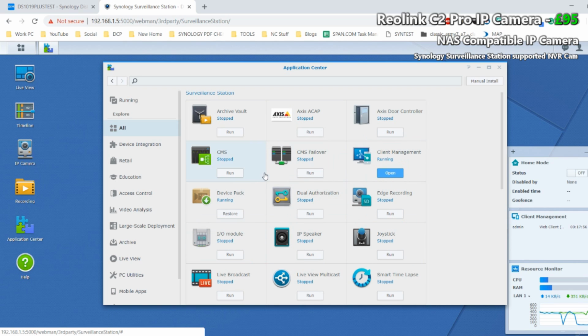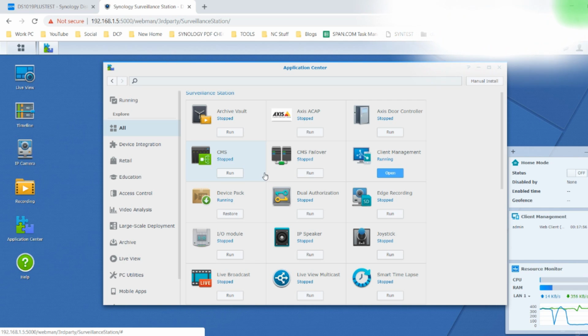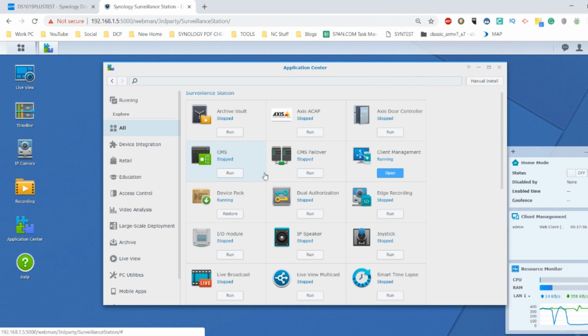I think I'm going to wrap things up here. The Reolink C2 Pro camera, get ready for the plug, is available now for about £99 at the moment. And it is pretty good. There are other cameras that I talk about on the channel quite a lot, and it is a pinch more expensive by about 30 or 40 quid for what you're getting. But what I will say is right now it is unparalleled. It's probably one of the best IP cameras I've used both in 2018 and 2019, and I do recommend it.